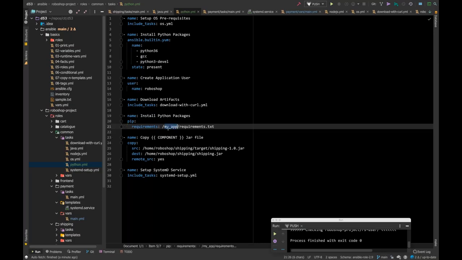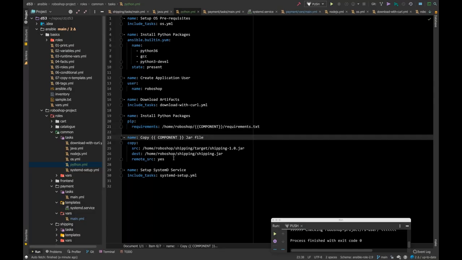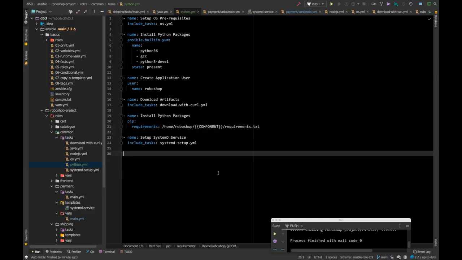Okay, so here it is going to be /home/roboshop, and then component/requirements.txt file. And you don't need to copy the jar file as well. You just set up the systemd service.